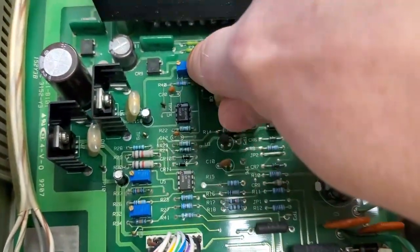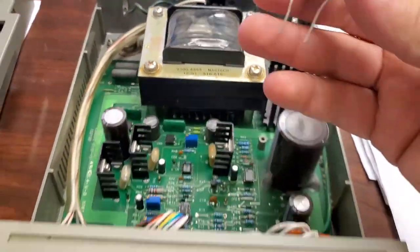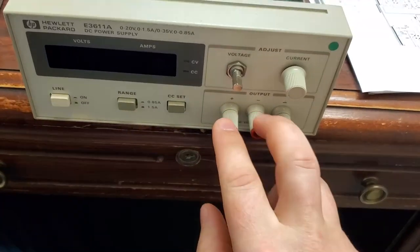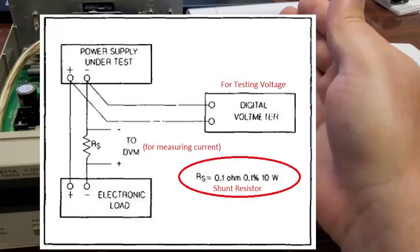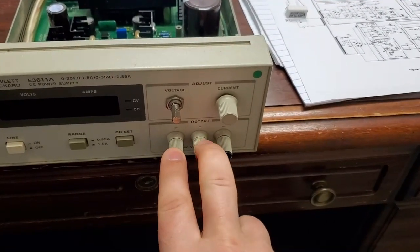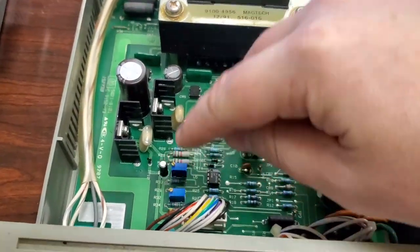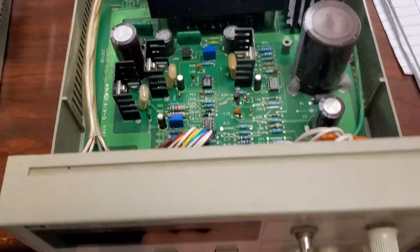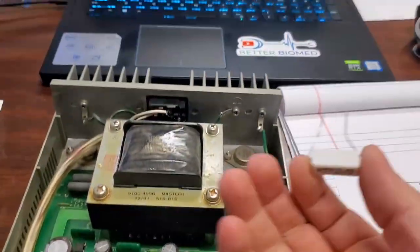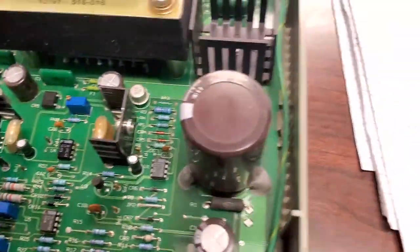One of the ways described in the manual to test and calibrate this unit: you get a load resistor and put it between the plus and the minus terminals. You can take the voltage and your resistance and measure current. You measure the voltage across the resistor itself, and the voltage drop allows you to calibrate your device. Obviously you'd want to send it out for calibration, but the service manual does tell you how to calibrate it yourself using a known-value resistor and an already-calibrated multimeter — very cool.